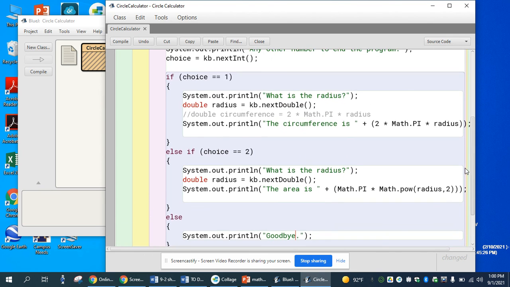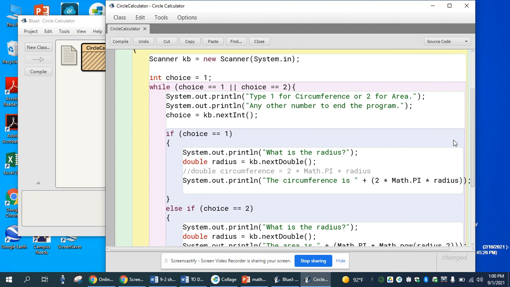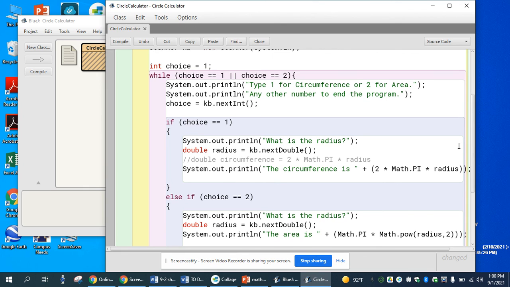Done. Is there any way you can make it loop even if someone puts in an invalid entry, like if they just made a typo or something? Yeah. Oh, yeah, that's what I was going to ask. Is there a sign for like, it's not equal to 1 or 2? Like, if choice equals 1, is there a symbol for if choice does not equal 1? Yeah, the exclamation mark means not. You do not equals 1 like that.